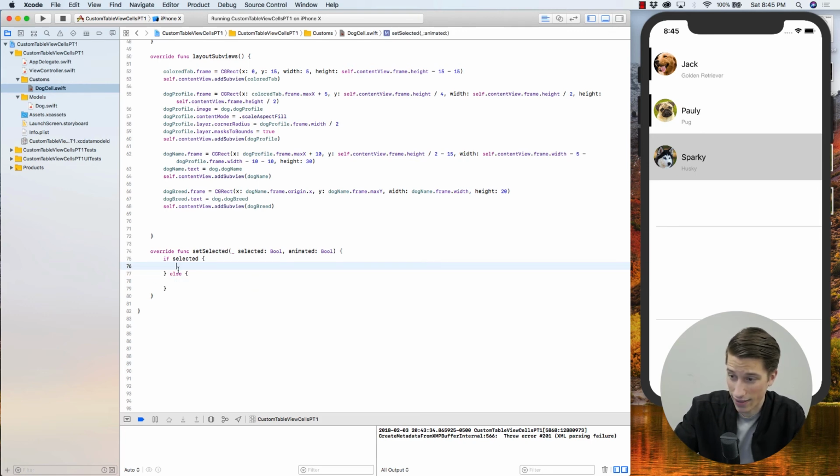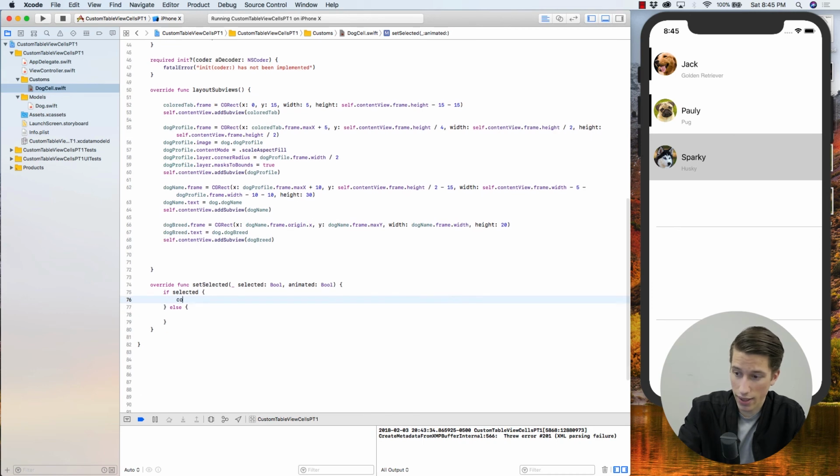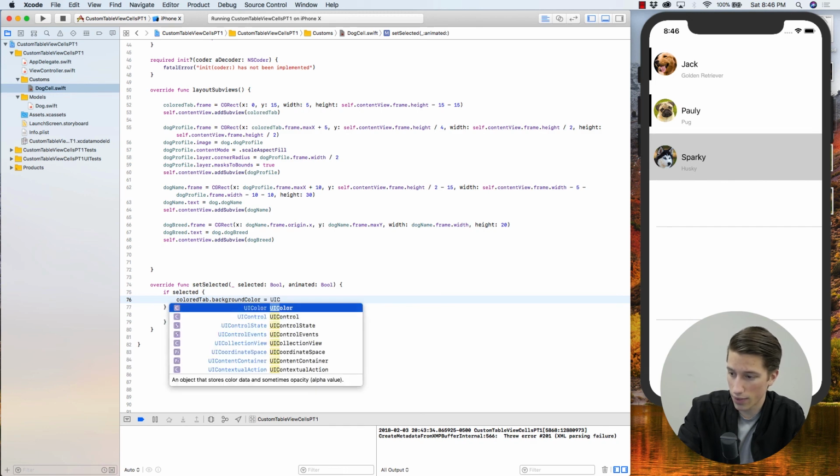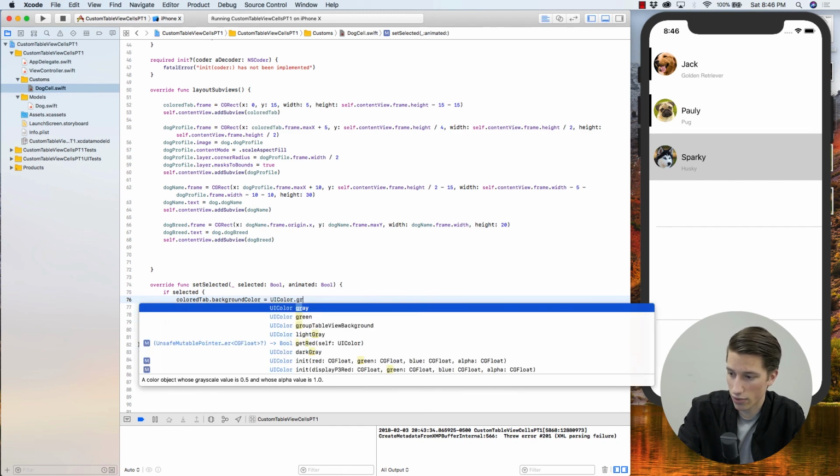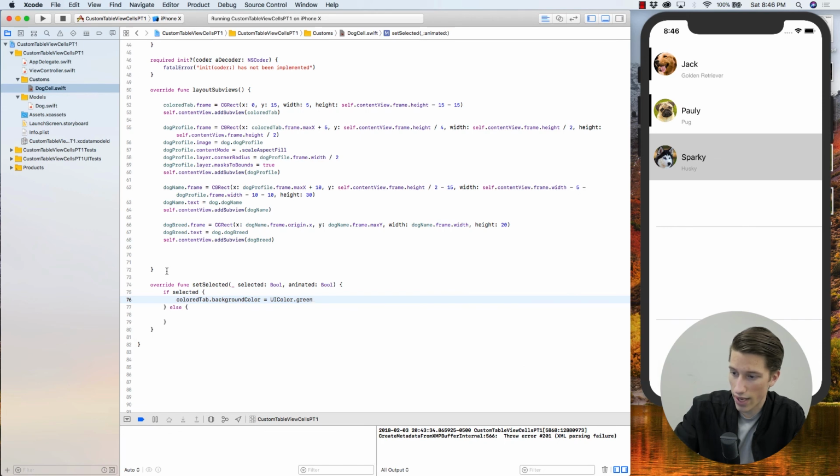So if it is selected, then we're going to say the coloredTab.backgroundColor is going to be equal to a UIColor, and let's just say .green. All right, and if it's not selected, then the coloredTab.backgroundColor should be equal to a UIColor.black.